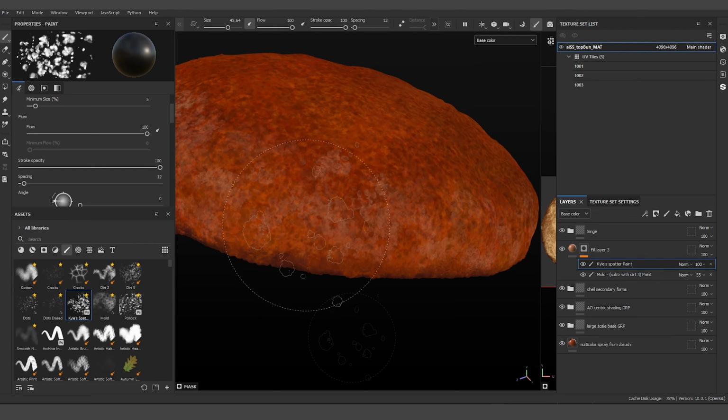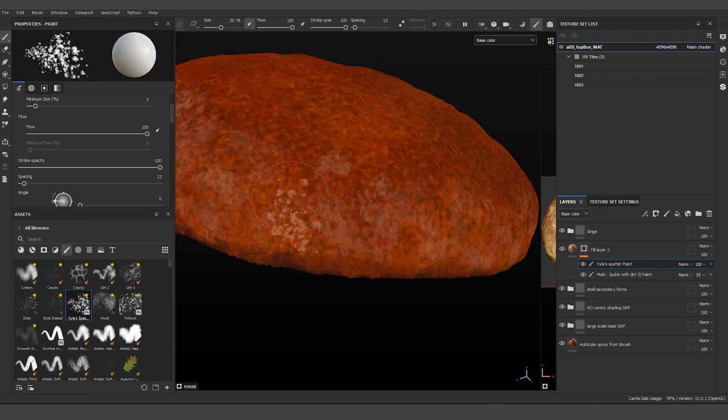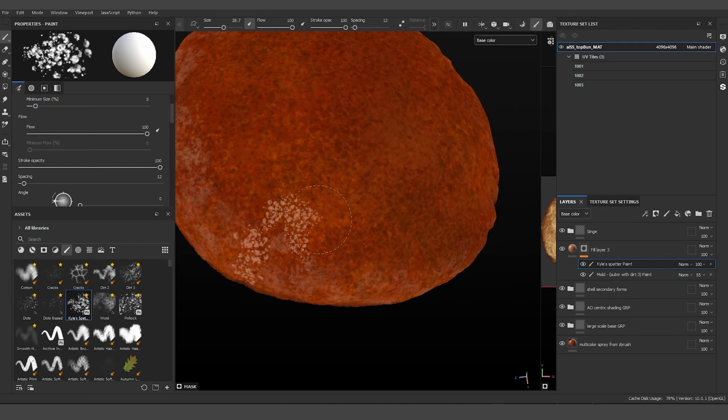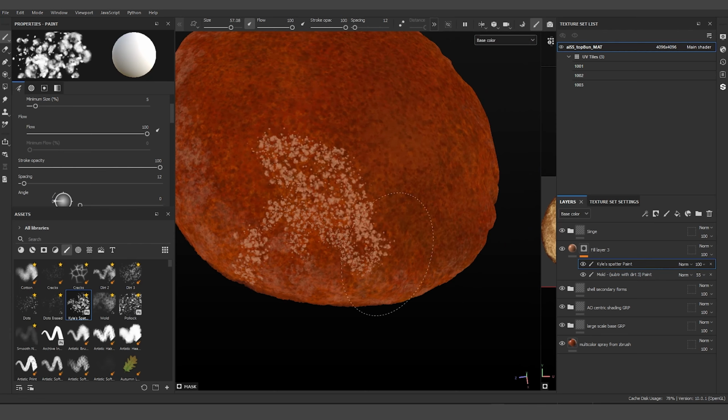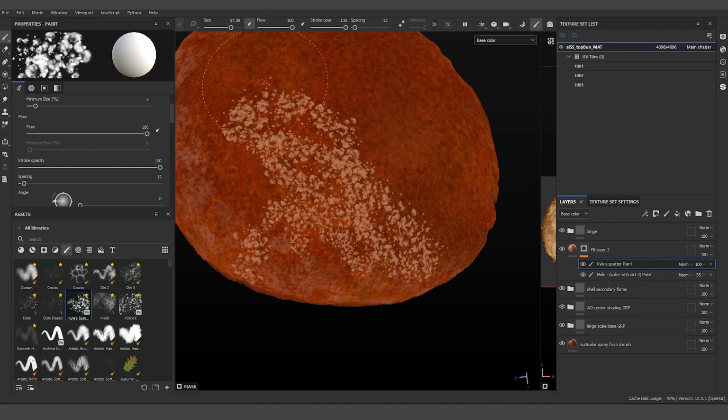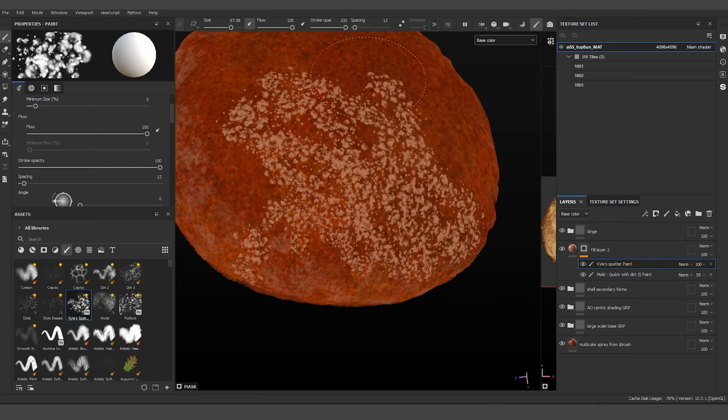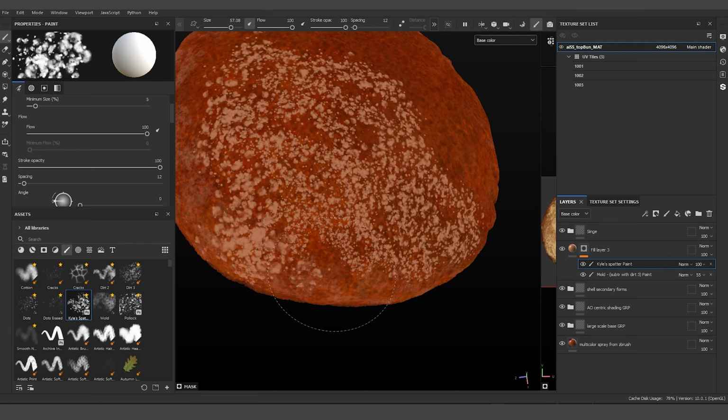I'll grab this. This time I'm trying to make sure I extend this to the whole. Yeah, bring this back. And just coat the whole thing, and then it's too big.